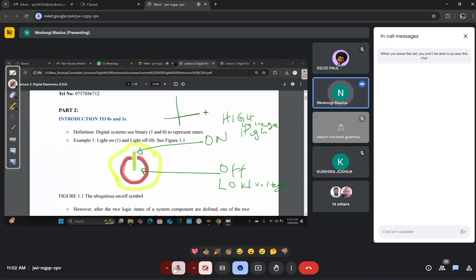So in terms of pulse representation, we said that there is what you call a timing diagram. Your high signal will be represented like this. In that case, it will be looking like that. It means the signal is high or the state is 1, if it is on.